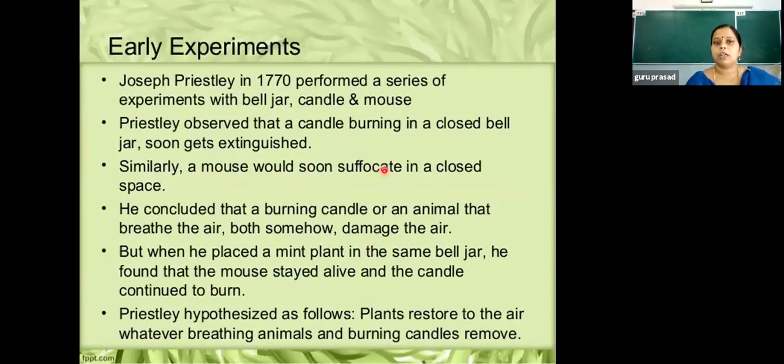And in this chapter, we have the early experiments which proved the requirements of photosynthesis for the plants. Okay, so a variety of scientists have conducted many series of experiments. In these, they have proved the process of photosynthesis, the requirements of photosynthesis and the byproduct of photosynthesis. Okay, so among the many scientists, the one who was very popular is Joseph Priestley. Okay, he has done the bell jar experiment, the candle and mouse experiment.